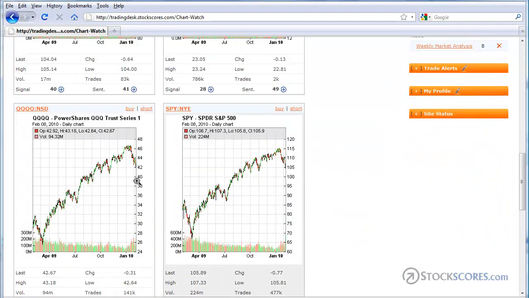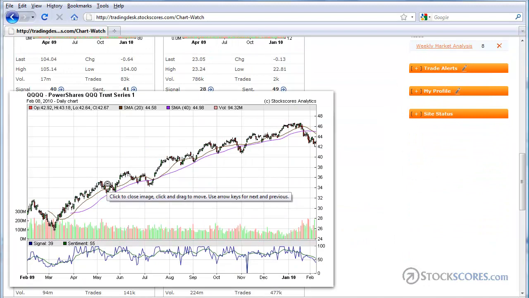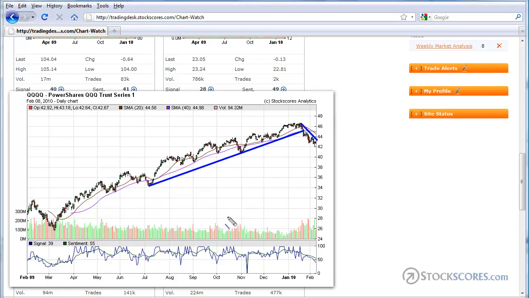All right, moving along, let's look at a chart of the NASDAQ 100. Very similar to the S&P 500 in that the upward trend line was broken. We now have a short-term downward trend. Yes, we may get a little bounce back in the short term, but I think that this market is more likely to go lower. Notice also that the sentiment stock score is on a downward trend and has fallen below that critical 60 mark that we look for as a sign of optimism.